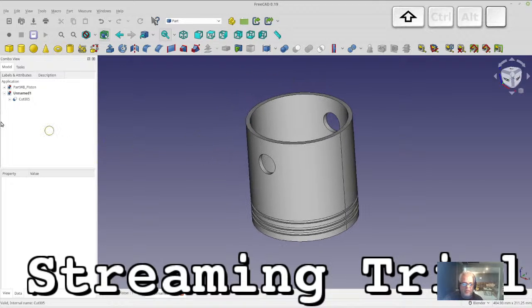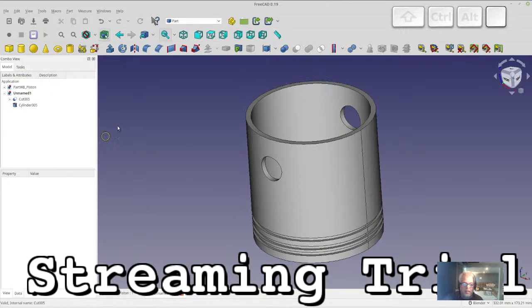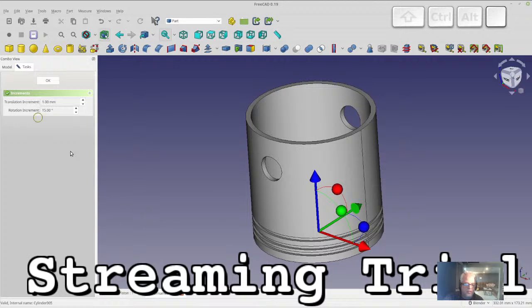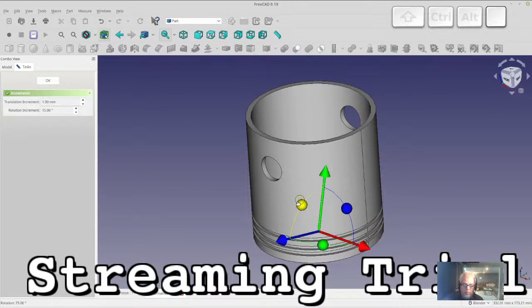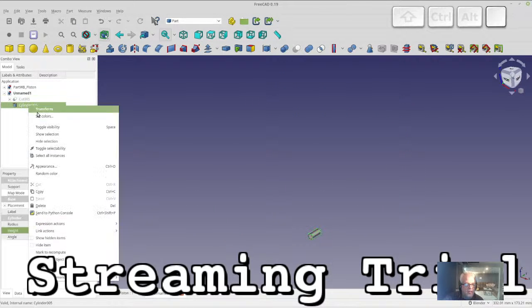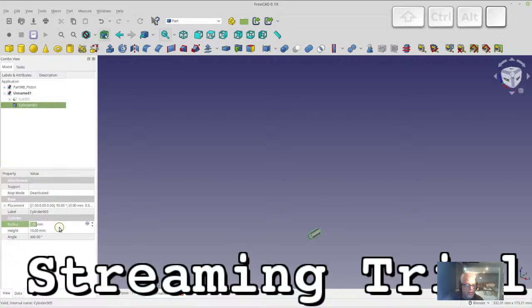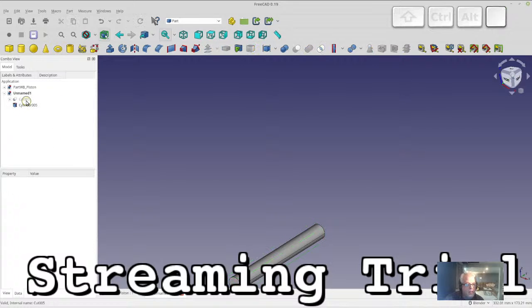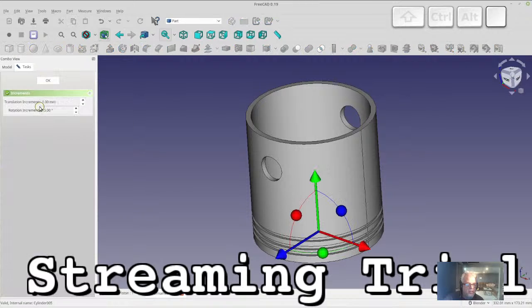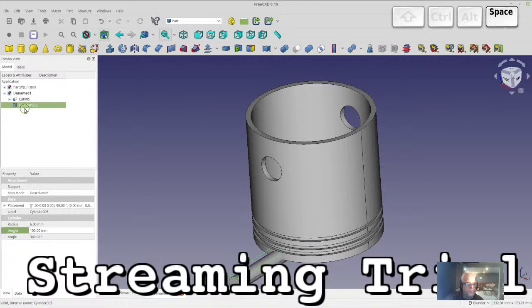So that's the piston part. Let's throw our wrist pin in, and I'm going to transform this so it's the right direction. Grabbing the red ball will rotate you around the red axis. Let's hide this guy for a second, and let's make his radius match that other one. I think it was, yep, and then the height is going to be 100. And I'm just going to transform this into place too. Use the transform tool.